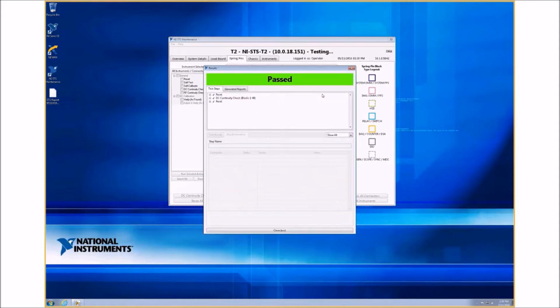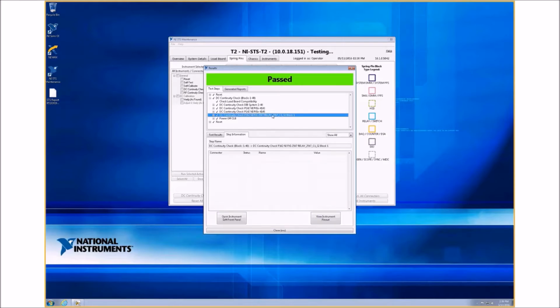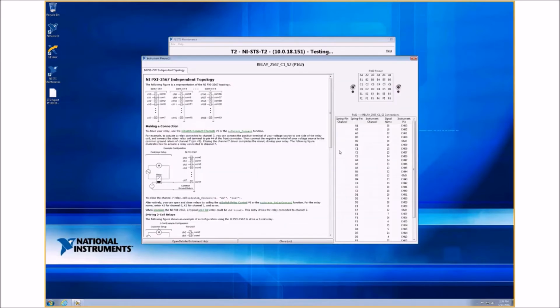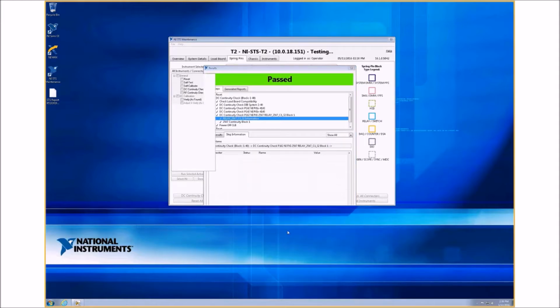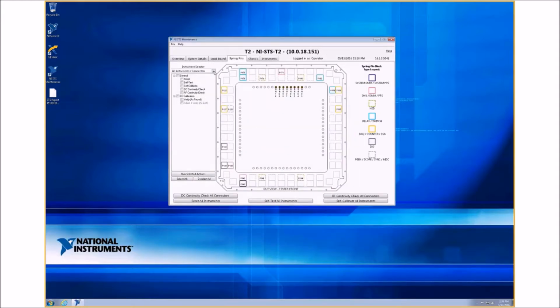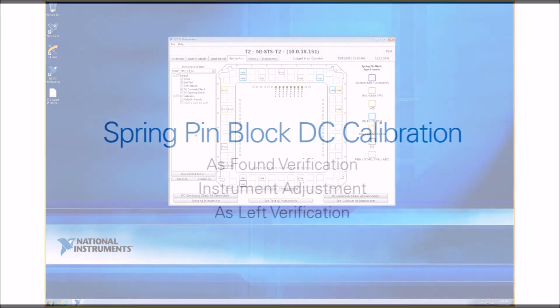Okay, now I've finished running that single block and it has passed, so replacing that pogo pin was exactly what we needed to do. Again, you can come to the actual instrumentation and view the pinout if you need to, and you can see the different pins that we've been able to fix. So everything's good now on this continuity. So that's how you can run continuity. You can also use this view on the left here if you like. You can click on the relay driver, and it allows you to run multiple things. You can run reset, self-test, and continuity all in a line if you needed to.